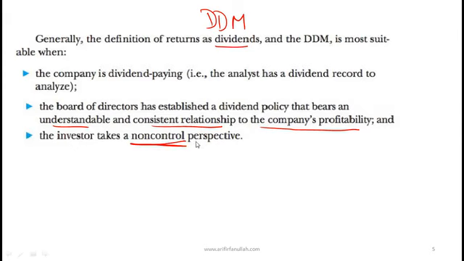So if you have a non-control perspective, you are buying some shares in, say, a stock called FFC. If you have a non-control perspective, you are just getting dividends and you can value that share based on the present value of dividends. So remember these three terms: non-control, the company is dividend paying, and understandable and consistent relationship between dividends and the profitability.